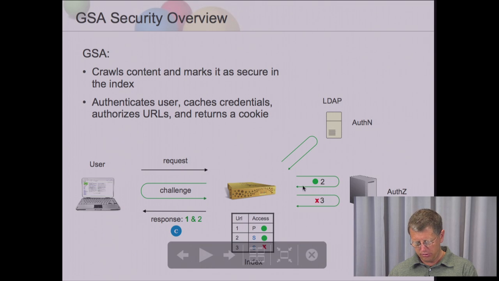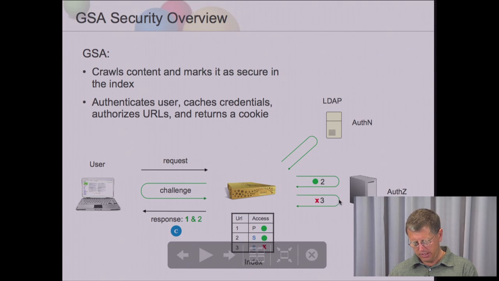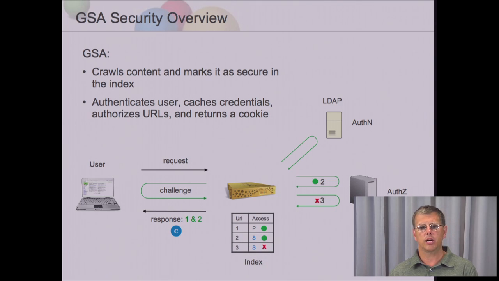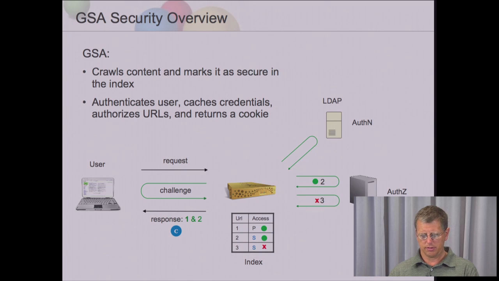If the user has permission, they'll get access to document 2. The search appliance will get a 200 OK response, and then include document 2 in the search results. For document 3, however, if they do not have permission to it, they'll get a 401 authorization required. Then the search appliance will remove document 3 from the search results, so the user only sees documents 1 and 2. To close out this session, they get their search results and they get a session cookie with the GSA. Now when the user runs subsequent search requests over to the search appliance, the session cookie identifies the user. We don't have to go through authentication. We'll just go through the back-end authorization phase.